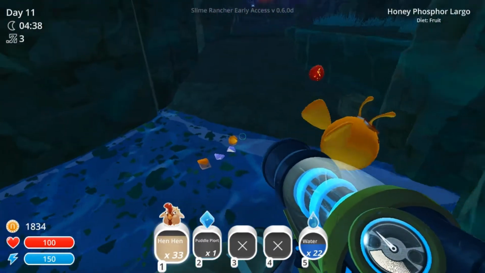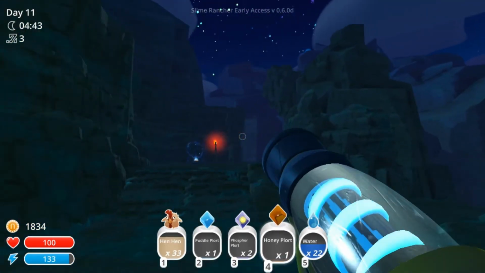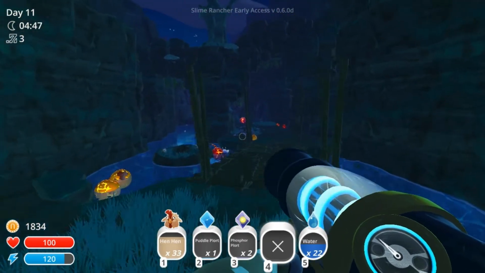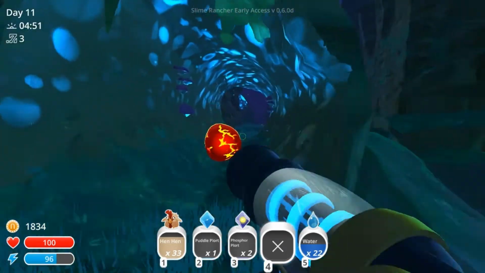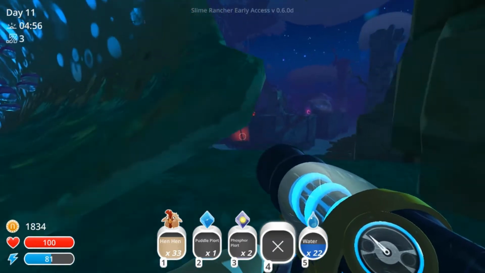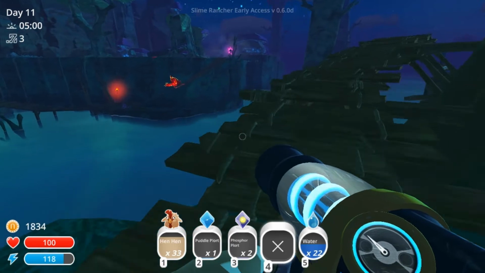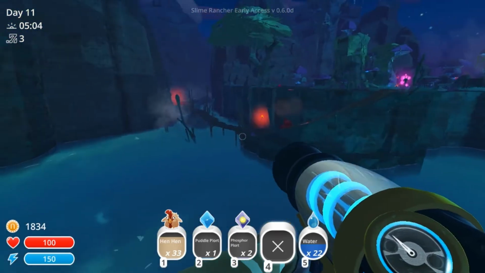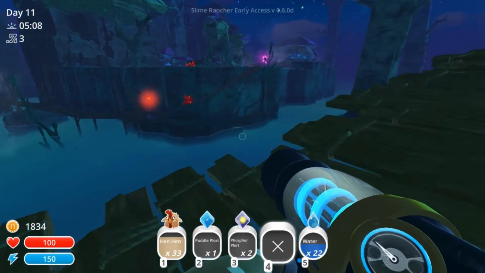I want to say it is, but I want to take those phosphor plorts. Yes, there's the teleporter. I don't need that teleporter. I'm good. I do not need it. I'm fine. So let's come back. Okay, so this is not the way to go, right? So I think the hunter slime was at the very back one. So, I don't know if I want to go over that. Can I even get over there if I jump with the 150?